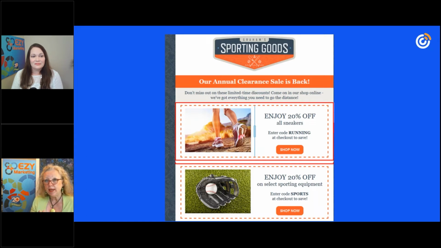In this little case, we wanted to send out an email with coupons for the runners and for the people that are doing baseball or interested in baseball. Of course, there are many other sports, but those were the ones we're going to send out. Most likely, the opening rate is not going to be that big unless it is something specific for those people. So now we are going to try to do a segmentation. I'm going to show how that looks. Next slide, please.